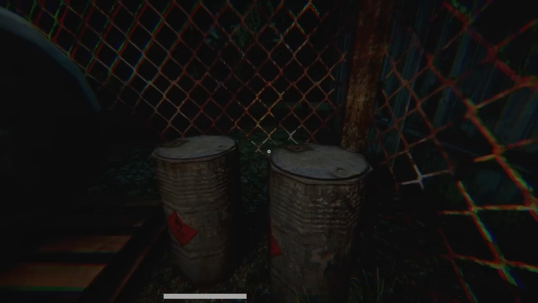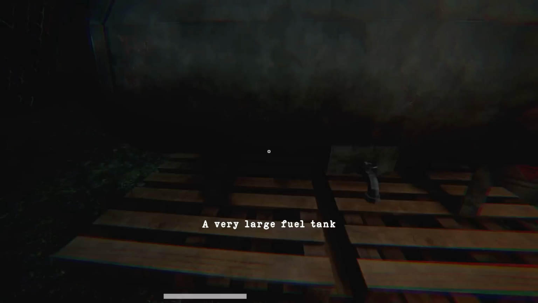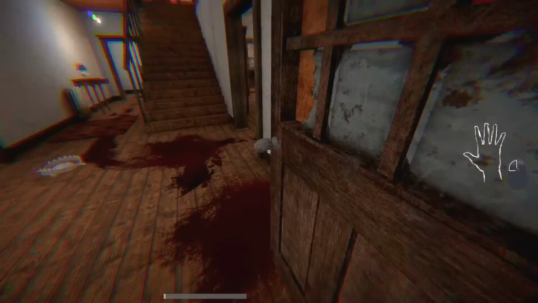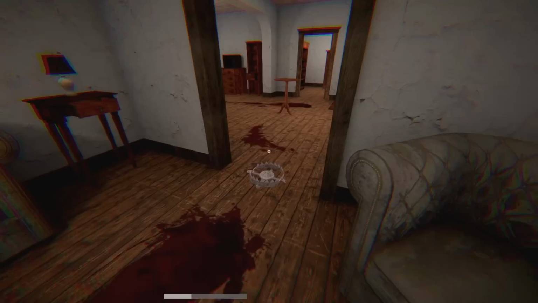Oh, hang on. A very large fuel tank. That's not good. That's not good. Oh, that's even worse. Okay. Closing the door. And I'm gonna try my very best to elude him. I can't run though. I've run out of stamina. Oh, okay. Man, I'm in pain.